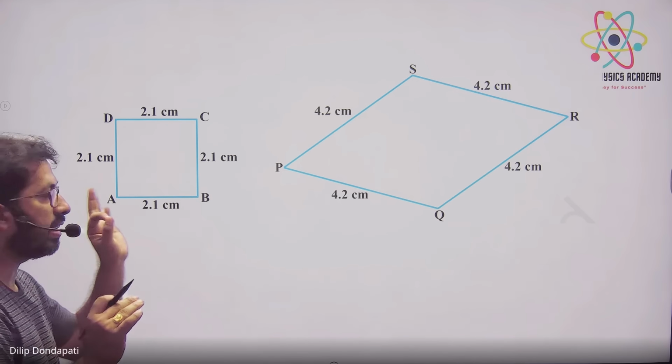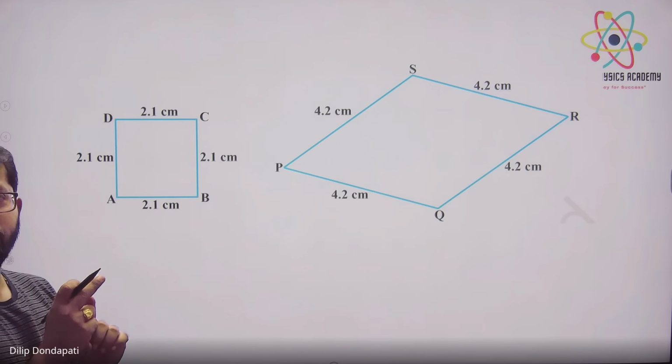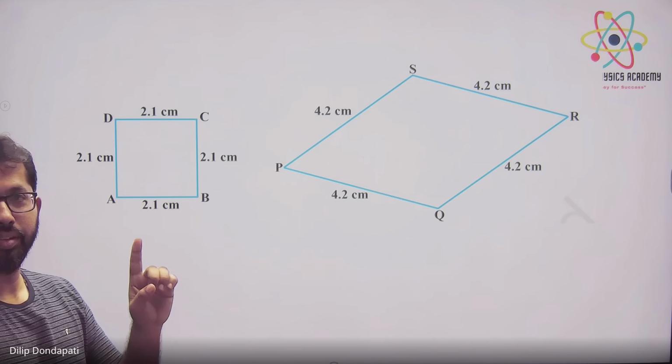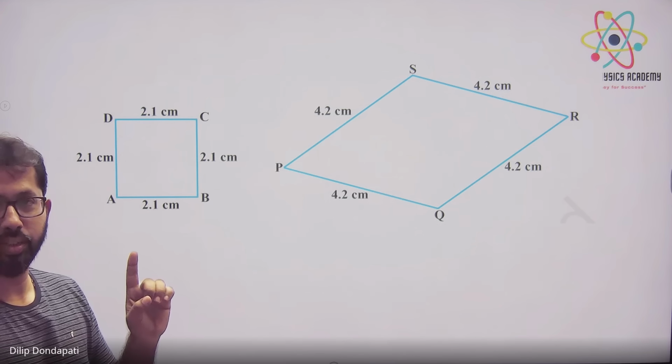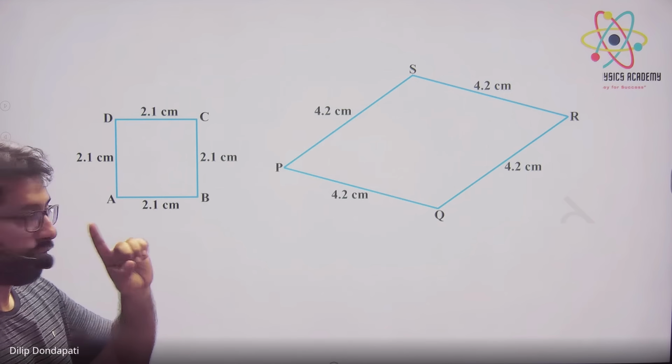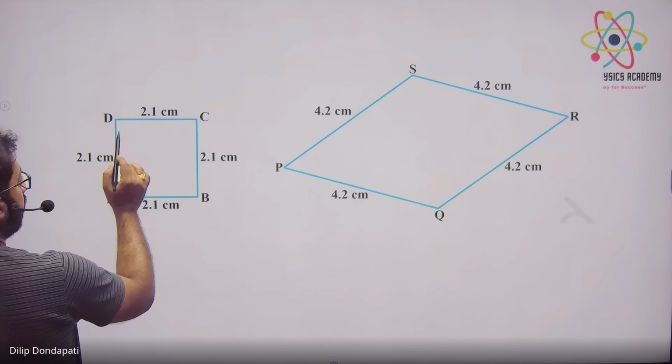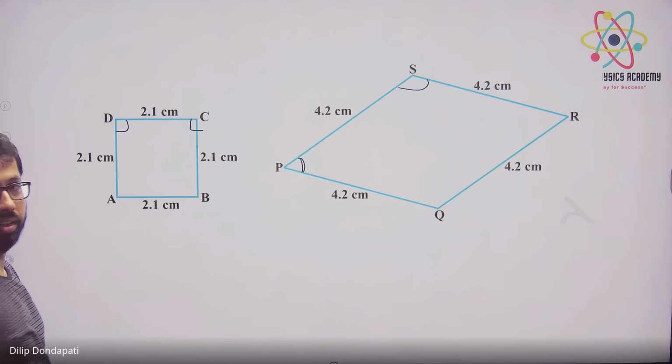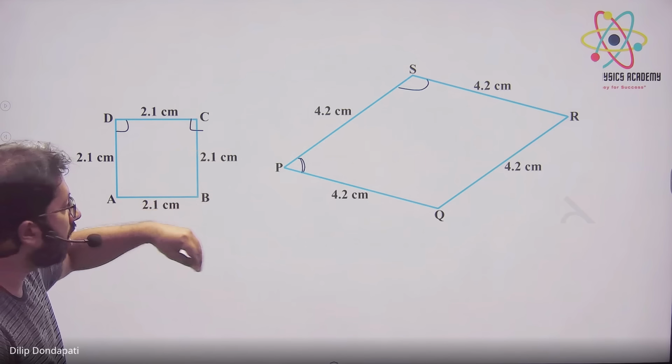What is it when they are similar? Tell me what the condition है. Similar condition क्या है? Angles and the sides have to be similar. नहीं, एक ही बोल. Proportional. First condition क्या है? Tell me. Corresponding angles have to be equal. Okay, first check करो. This angle is how much? Angle D. Angle कितना है? 30 या 60 या how much? 90. This angle is less than 90, right? So corresponding angles are not equal. First condition is not satisfied. They are not similar.